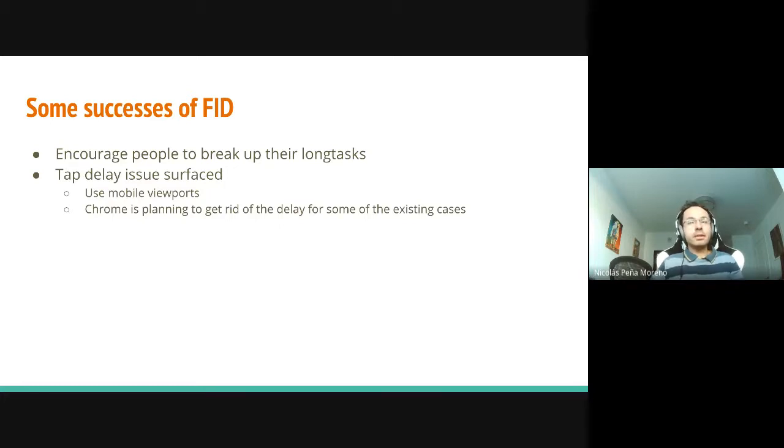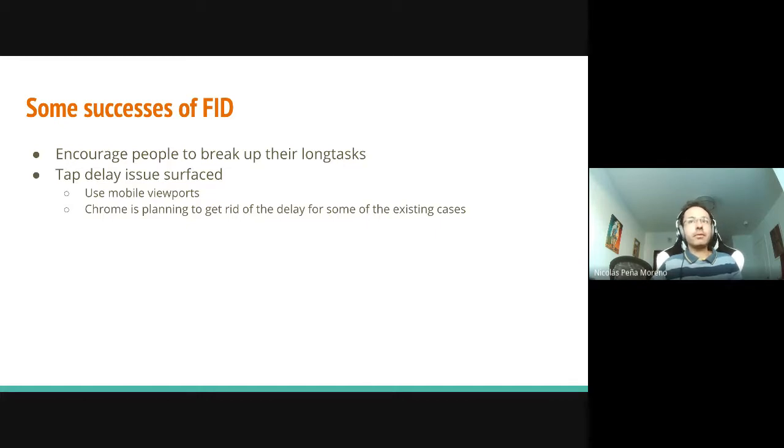The other success that we've had is that it has helped us, in both the browser side as well as some developers, surface more tap delay issues. Right now on mobile, in some websites that don't have mobile optimized viewports, you can basically double tap to zoom. But the problem is that for those cases, if the user taps, we have to wait in case the user double taps.